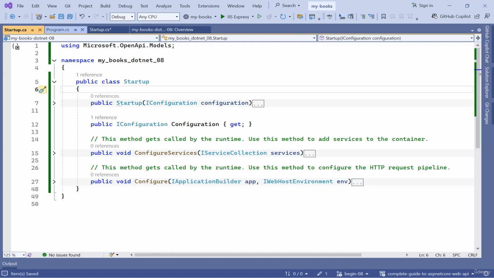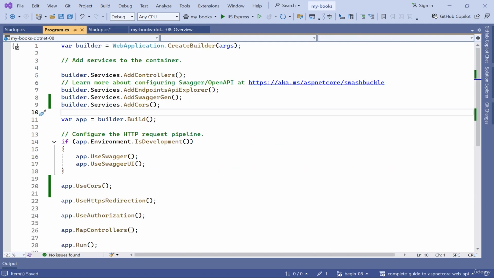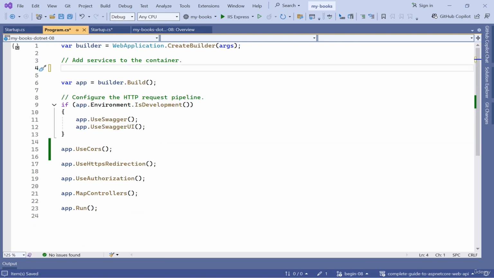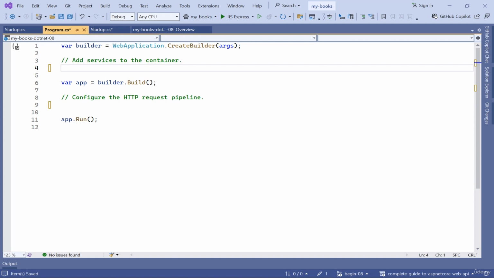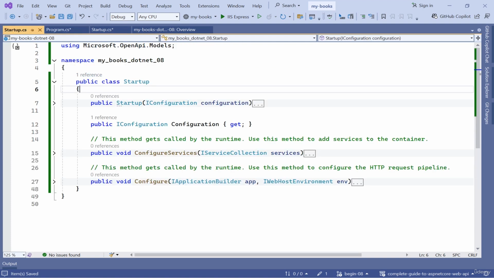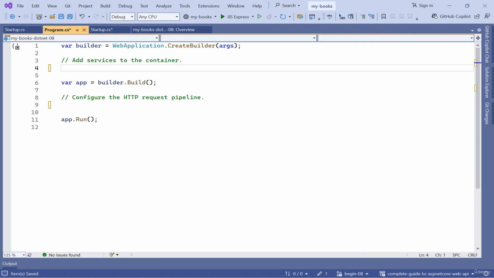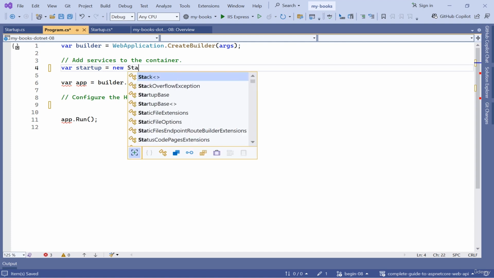Then let us go to Program.cs. Then we're just going to remove all these services that we add to the container and also the request pipeline configuration. And then just up here, I'm going to create a reference of the startup class that we just created. So here, var startup is equal to new startup.